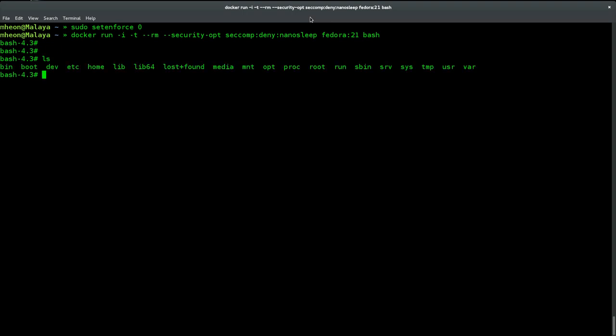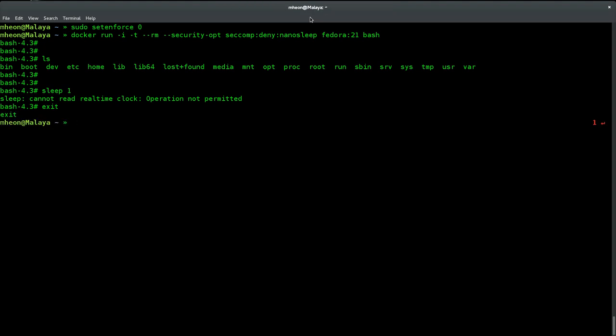And you can see here, nothing appears to be different within the container. All appears to be well. So let's ask the container to sleep for a second. And you can see here we're getting operation not permitted off of the real-time clock. This is something that should never happen. This is not one of the normal error modes of that command.